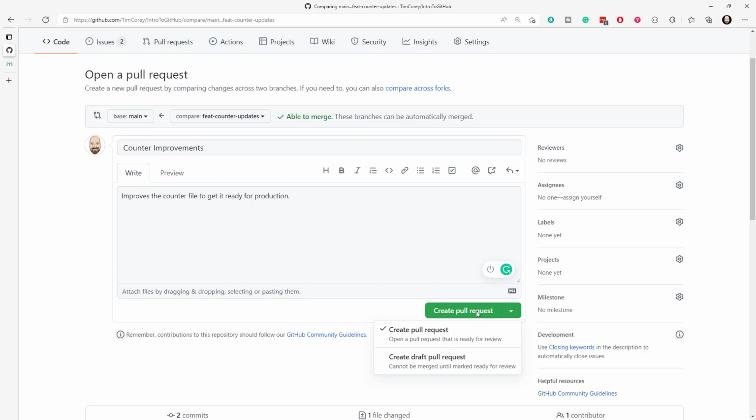Now I can create a draft pull request if I want people to review this, but I'm not quite ready yet to be done. Maybe I've got some changes in, but I'm not yet ready to say, yes, this is the final version I want to put into the code. That's what a draft pull request is. But a full pull request is the more traditional if you're ready to commit this code to the main branch. So I'll say create pull request.